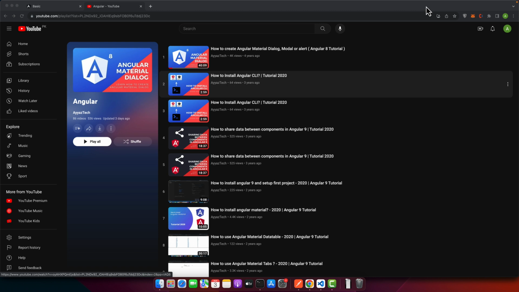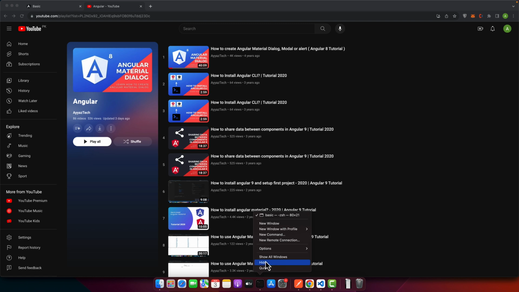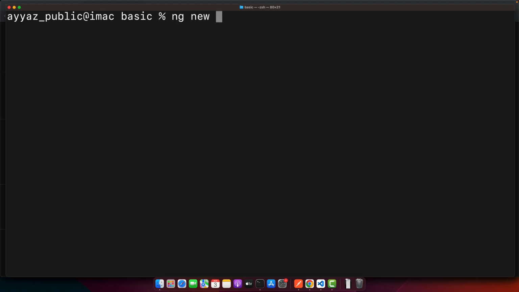So let's begin by setting up a new Angular project, or you can follow along using your existing project. To create a new project, you will just open your terminal in your computer, type this command ng new and your app name. That will generate a new project with that name, and then go to that project. And after you are in your project, you can run your project by using the command ng serve.